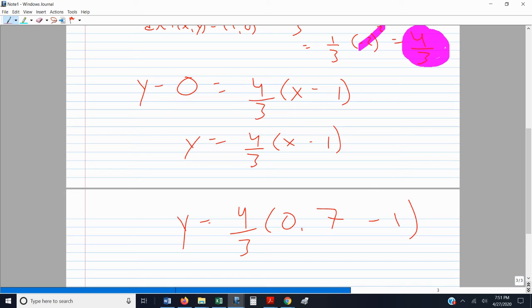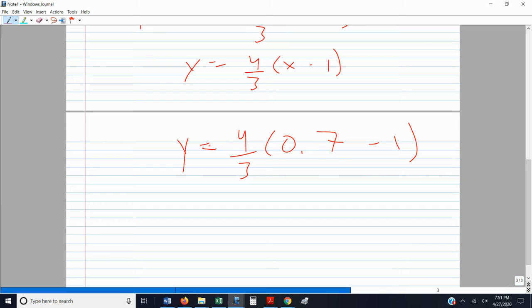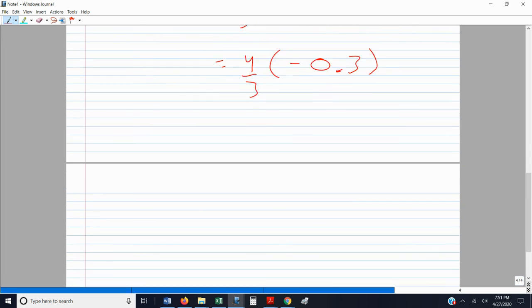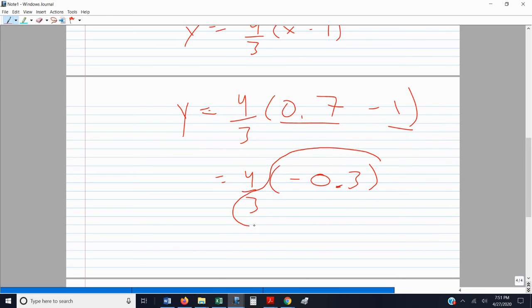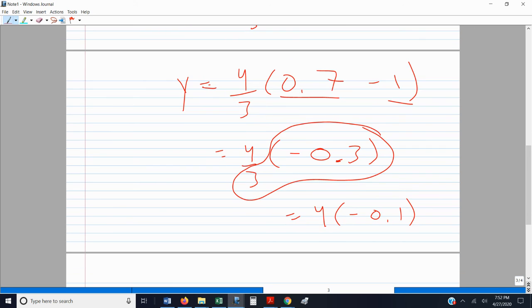If you wanted to simplify, I really recommend thinking about it as money. So this is 70 cents minus $1, and that is negative 30 cents, right? You could do this multiplication. Negative 0.3 cut in 3 pieces would be negative 0.1, or that's like 30 cents divided by 3 is a dime. 4 times negative 0.1, that's a dime times 4, so that's 40 cents, but it's negative.